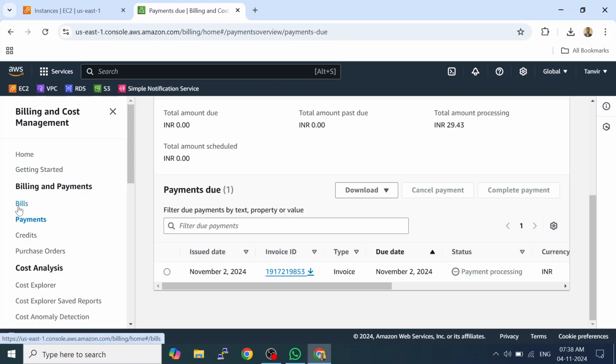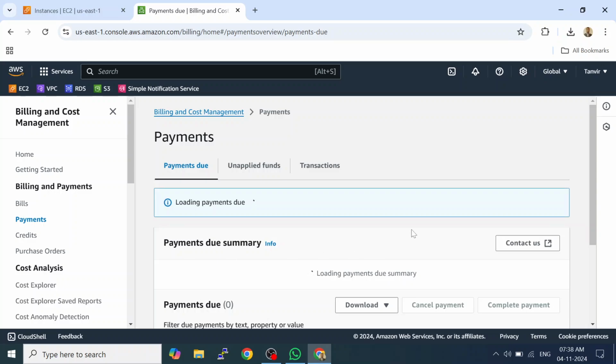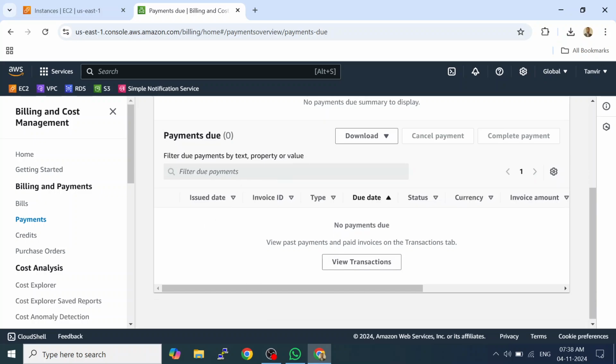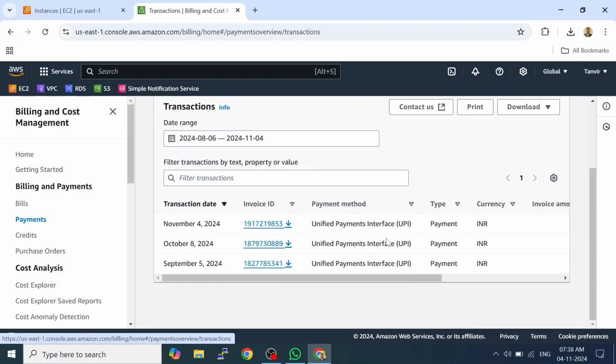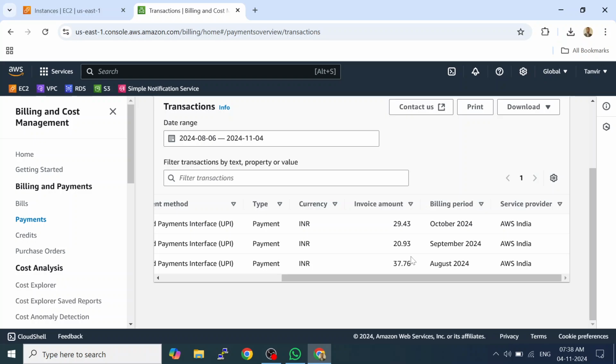Payment processing. You see, load new, load new. Transactions you can see. So the overall bill you see is very less. So that's why I say every time you will see I will delete everything. Make sure it should not be open for a very long time. So the bill will come under 50 only.